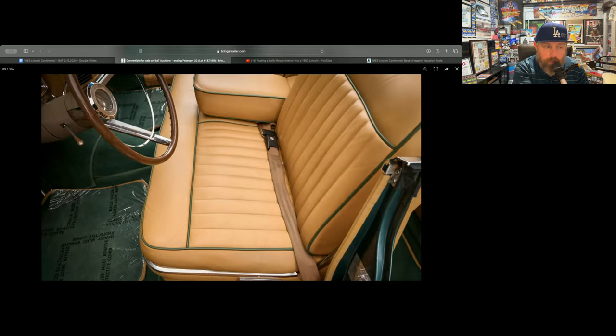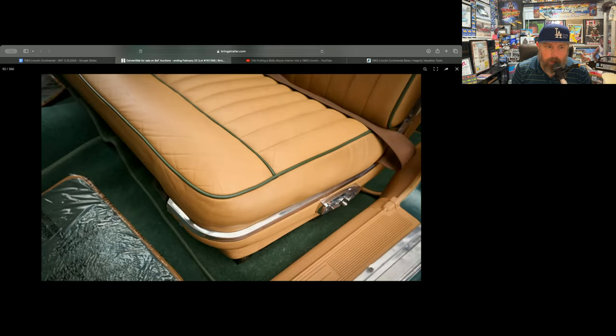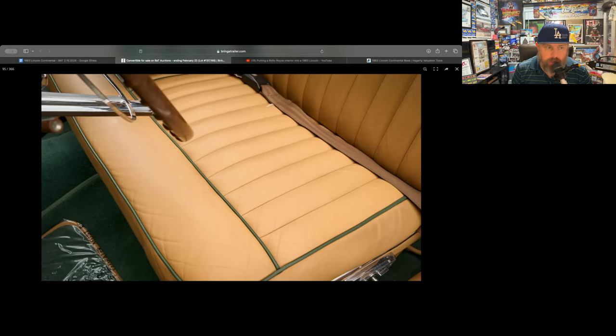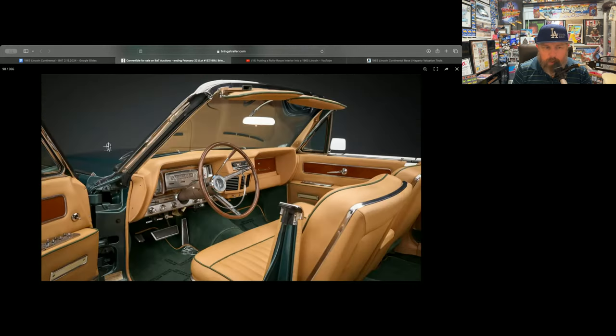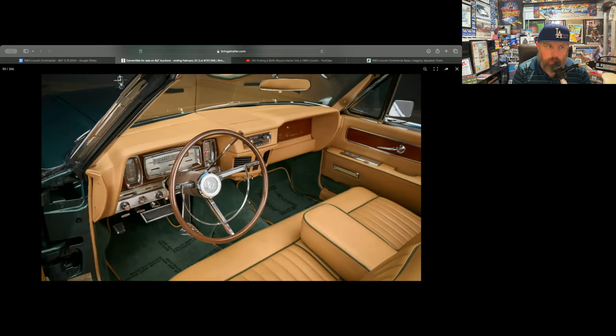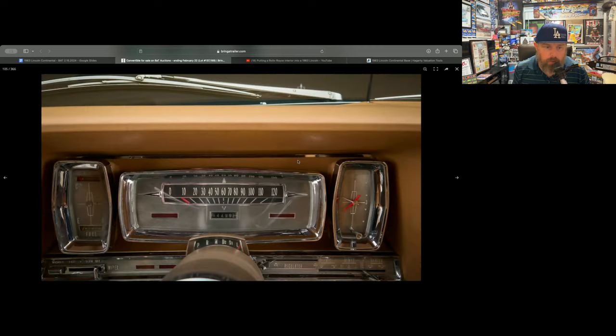There's still what I'm assuming is on the floor mats, they just never peeled the covers. They had them in the trunk or wherever. So there's still the protective coat there or plastic. And we know that these are not the correct seat belts, but I think most people would argue any seat belt is good for safety. But certainly if you wanted to change those up, this leather in the car is really stunning. And to me personally, when I've seen so many custom Lincolns over the course of time, I look at this car and go, it's really, really, really well done. It's not 100% factory. Totally get it. But I look at it and say, again, a job well done.